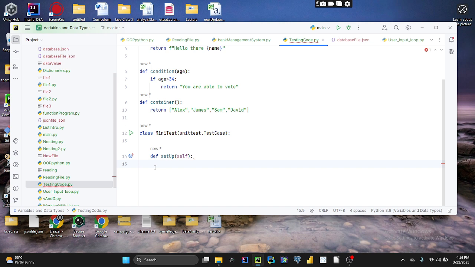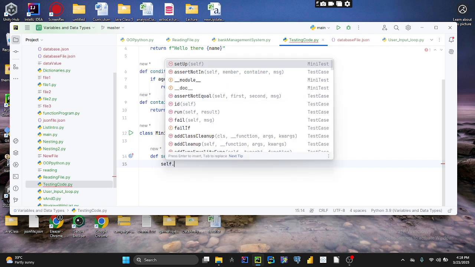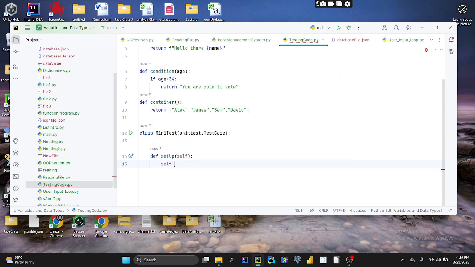So this is where you create parameters or attributes that would be used throughout the various stages of your test. Now of course we know what the self means. The self means that that attribute or parameter belongs to the class. And because my MiniTest is inheriting from the TestCase class, it simply means that anything I write with the self is an attribute belonging to the MiniTest class and also the TestCase class.